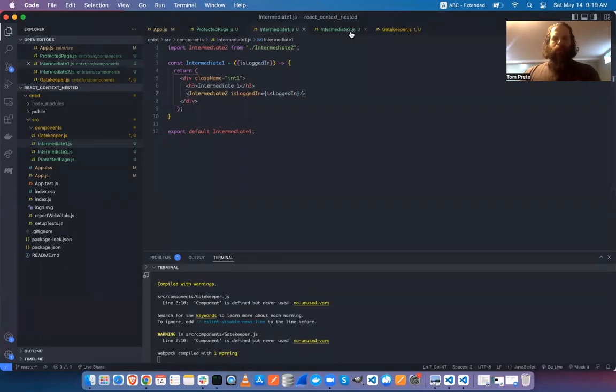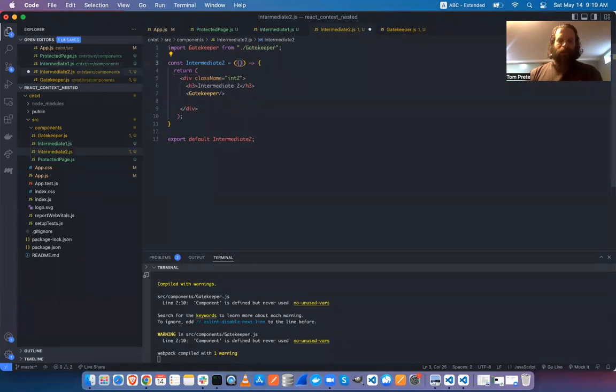So I'm going to go to this component, and I'll have to do the same thing. I'll destructure the props to get the is logged in, and then I can pass that in here.